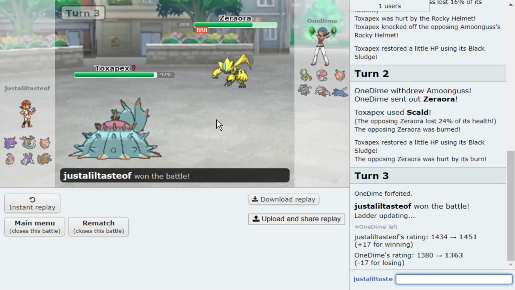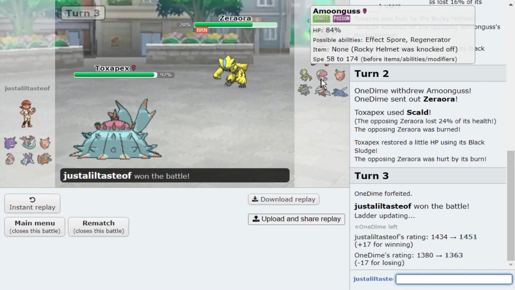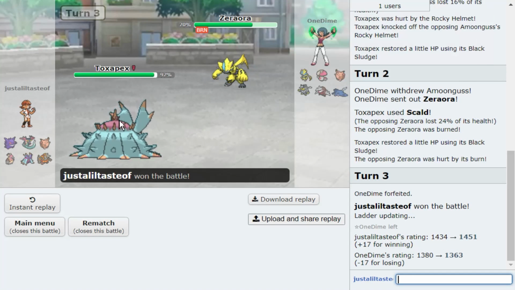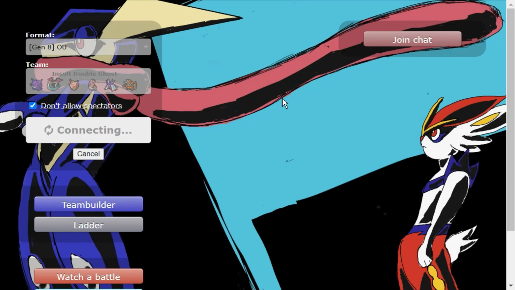But basically because Toxapex is able to sit in on Amoongus, Clefable, and Mantine, I was willing to let it go to sleep. Especially because I love Gengar's offensive presence, but I also like Dragapult's speed tier, just because Dragon Darts and U-Turn Thunder Wave is just super strong. So we're getting some really quick forfeits in this.